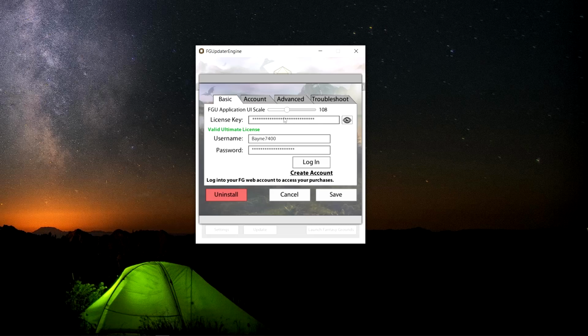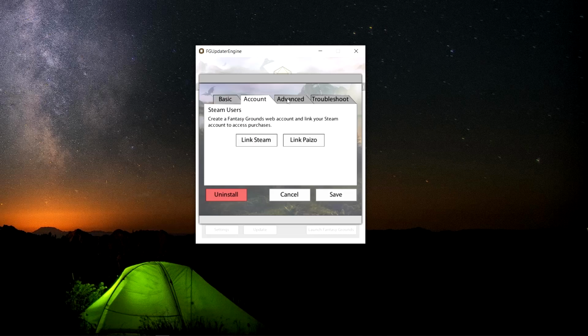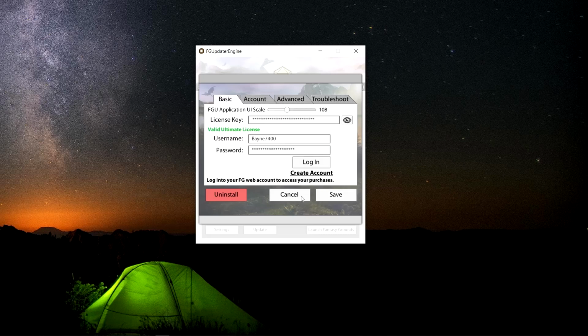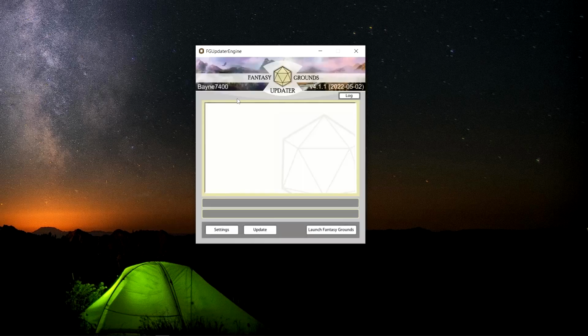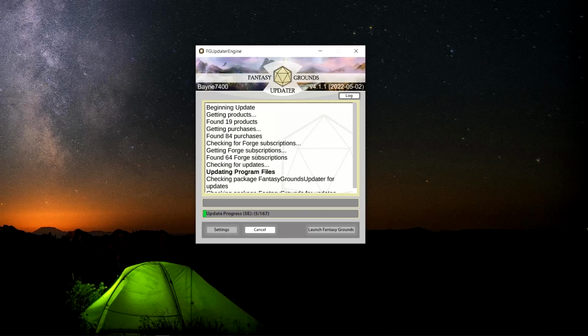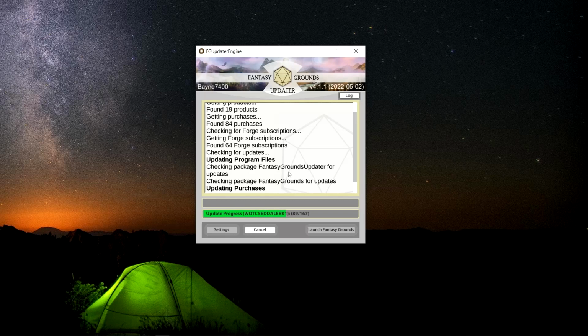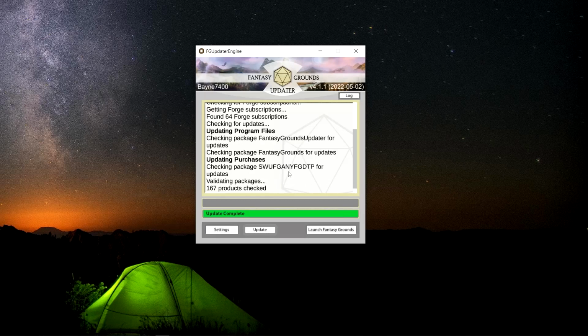If you bought one of the other versions, you're going to go into your Fantasy Grounds account on their website, look at your order history, and your account key will be right there, and you can just copy it from the website and place it right here, okay? So once you do that, you're going to click save. You're going to log in, you're going to click save, and then don't worry about any of this other stuff. After you click save, it's going to take it back to the screen. You're going to hit the update button. Now, I don't think there's going to be any updates this morning, but there might be. So it's running through all the products I updated. It's going to make sure you have the most up-to-date version of Fantasy Grounds Unity. Then you're going to launch Fantasy Grounds.